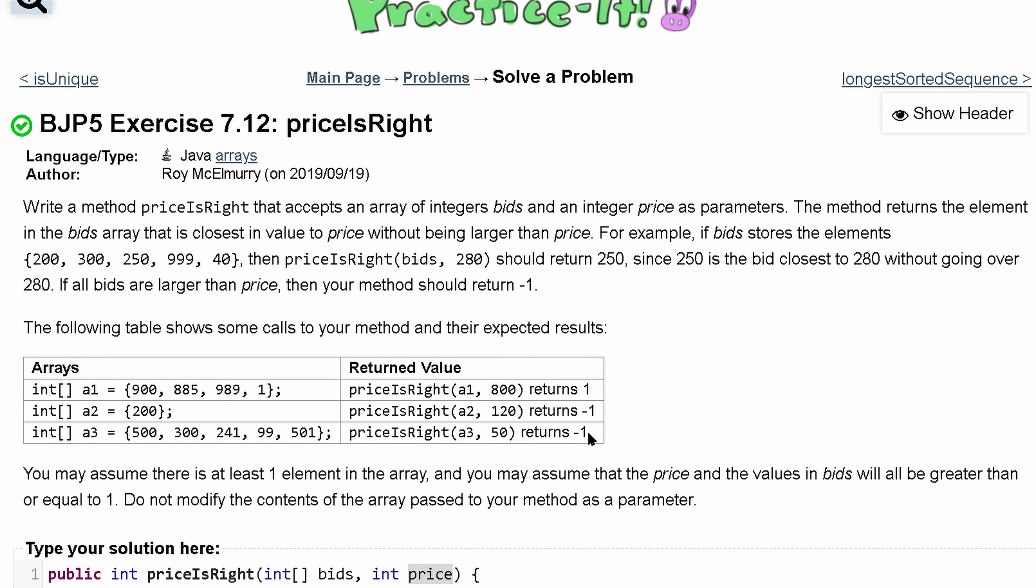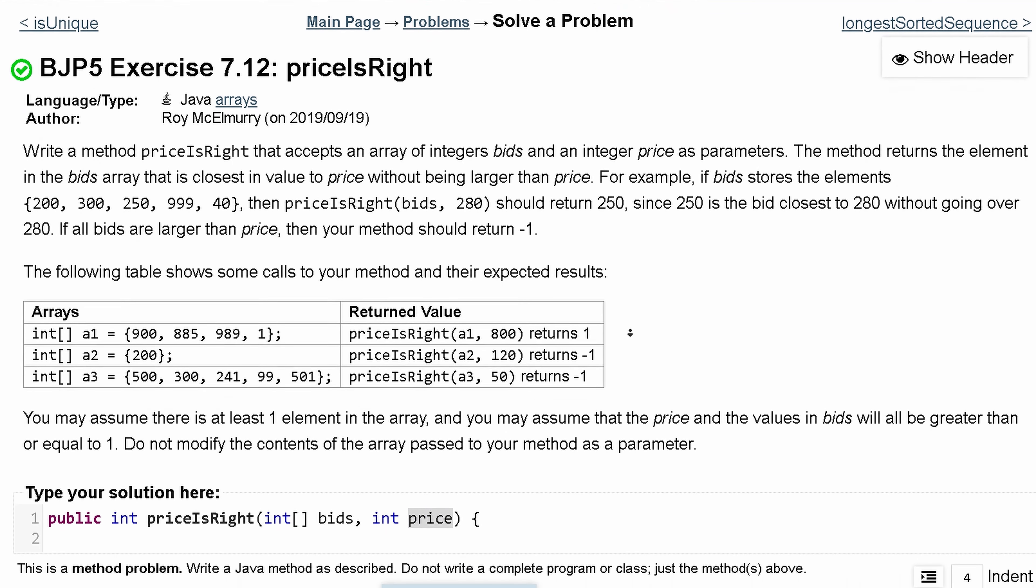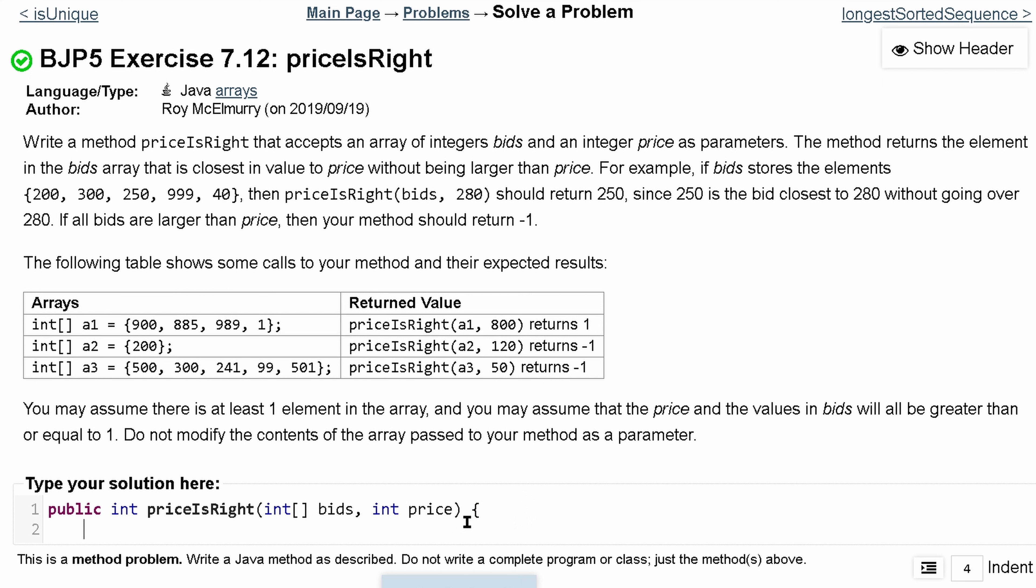Then we're just giving an example of what should happen in here. So if you think about this, this is really doing some conditional checking, right? So inside of here, we want to return some minimum value. Let's make that. We'll have int minValue, and we'll set equal to negative one.